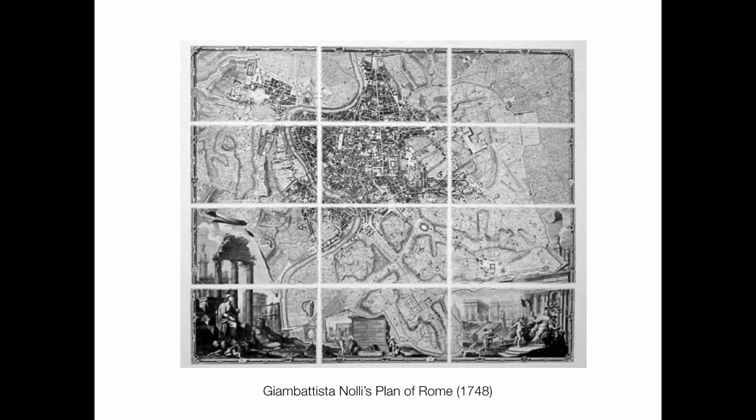So we'll go way back in time. This is Nolli's plan of Rome. And he drew this, and it looks very much, I know it's a little blurry, I'm going to show you a blown up version in just a second. But he drew this plan of Rome. And if we look at it right now, it looks very much like a plan of Rome, right? Okay, well, actually, this isn't a plan of Rome. It's a diagram of Rome.